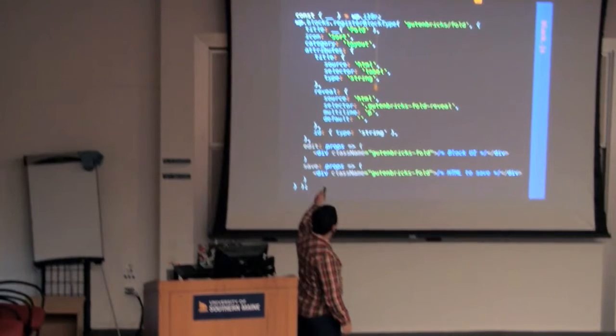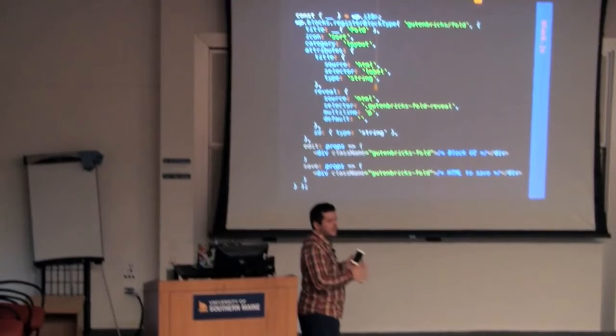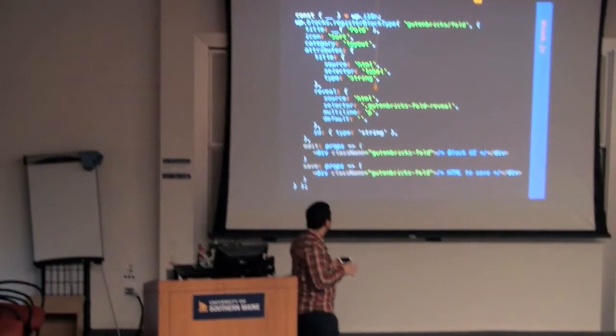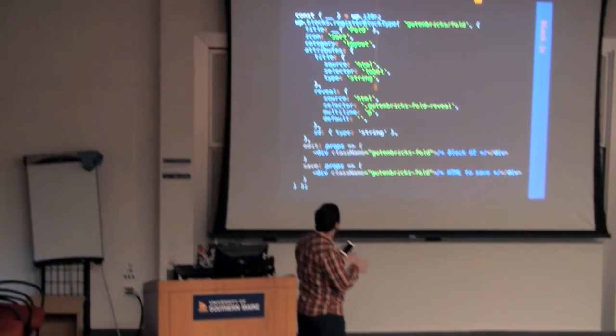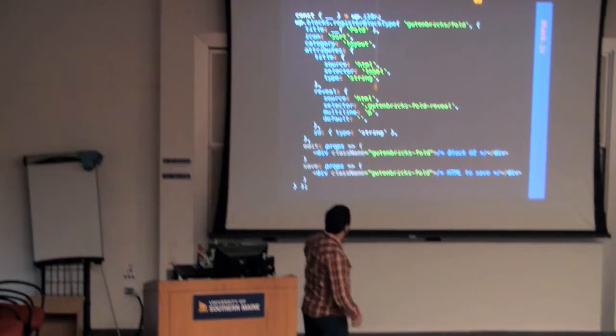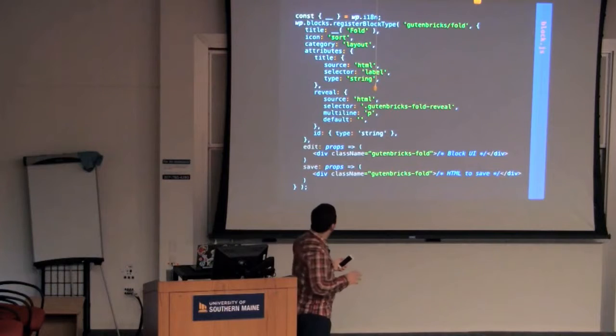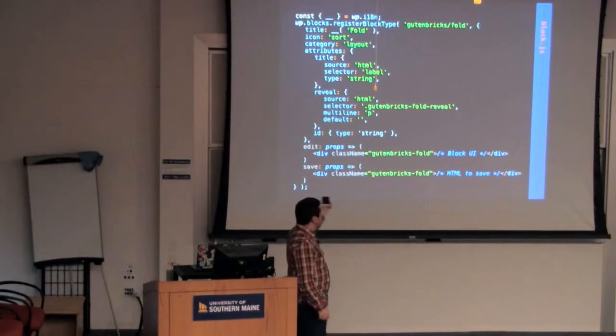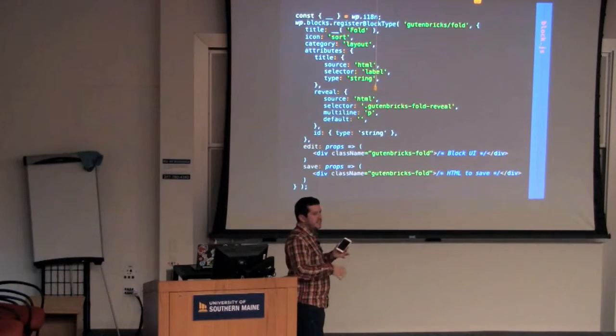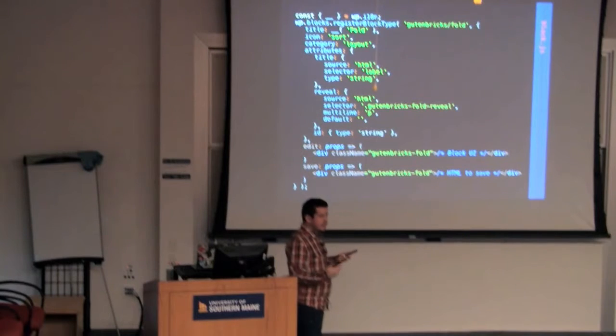And we have some attributes. These attributes are important because those are the things that we'll be able to edit through our block UI. These attributes are dynamic and can be changed not only by us, but we'll see that we can also change them programmatically, for example, the ID. And of these two functions, edit is what will build the block UI, and the other one, save, will save the final HTML that will be displayed in the front end.